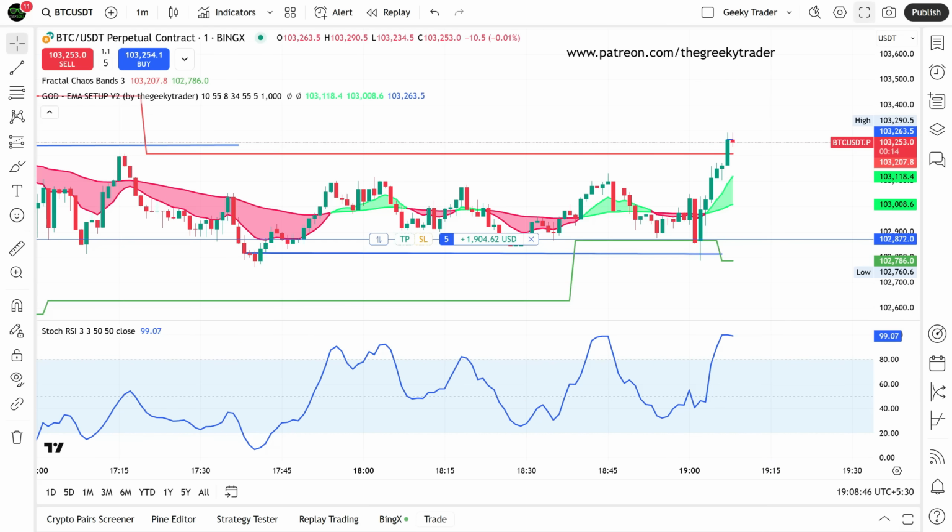All right, friends, now if you look closely, you'll see that the blue line has just formed again. This is our cue. It's the perfect moment to close the trade and lock in those profits. This blue line, which we've been following as our key signal throughout the trade, is now telling us it's time to step out. Now here's a little word of caution. If you wait too long and don't exit at this point, the market might reverse suddenly, and all those nice gains you've made could vanish just like that. We definitely don't want that to happen, right?